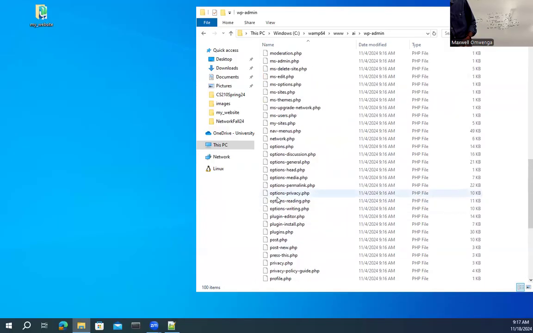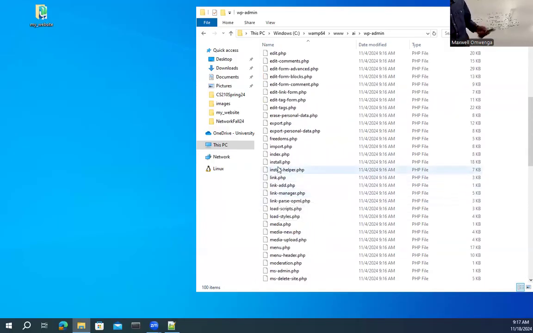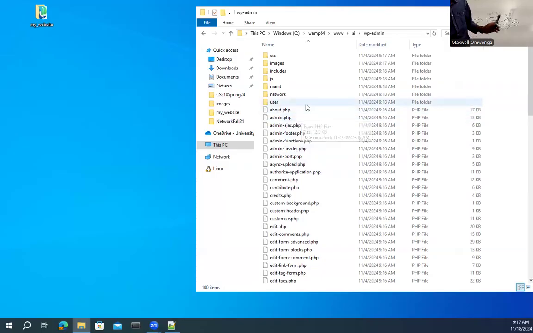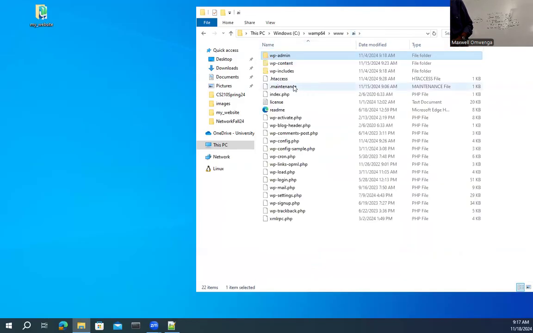Well, to be honest, I don't know what exactly happens behind there, but I just know that this is where the config files for the dashboard sit. If you want to spend more time and dig through every file and see what it does, you're free to do that. But that's just to let you know that that's where the files are.